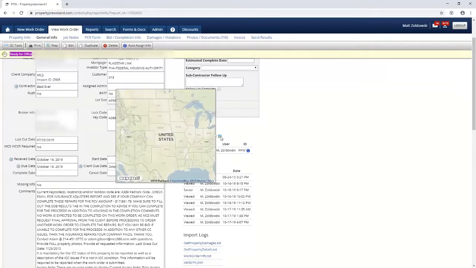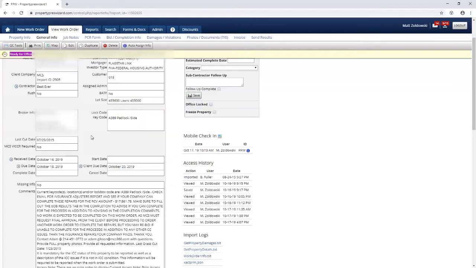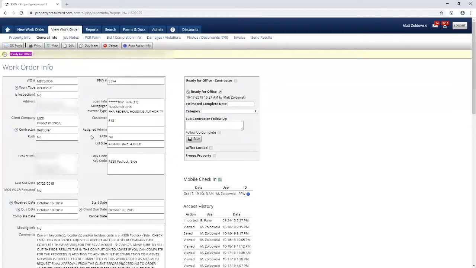And when you hover over this map, you can actually see, here's my property, were they at the right property? Obviously, in this example, we were not at the right property. It gives us that opportunity before we send it to the client to go back and review that before, again, we submit that.